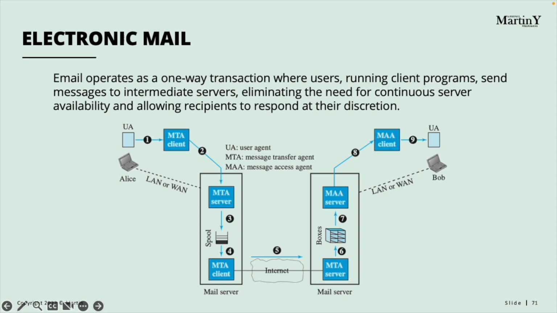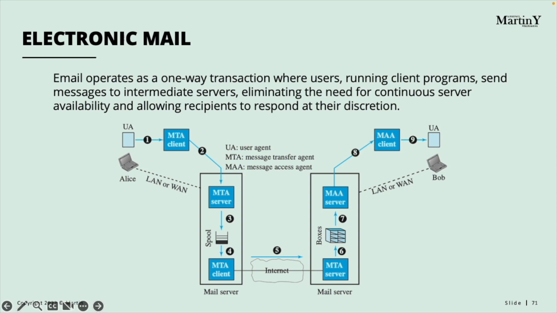Okay. So once we get the email on the receiving email server, for example, I can use Yahoo. So let's say this is the Yahoo mail server, this is the Gmail mail server. Bob gets his email into the MTA server. Obviously, on Gmail, for example, everybody has a different mailbox. So Bob will have a specific mailbox that is his, that he has the credentials for. Then his email is going to be stored in his specific box, or in a practical way, just under his name, his email name.